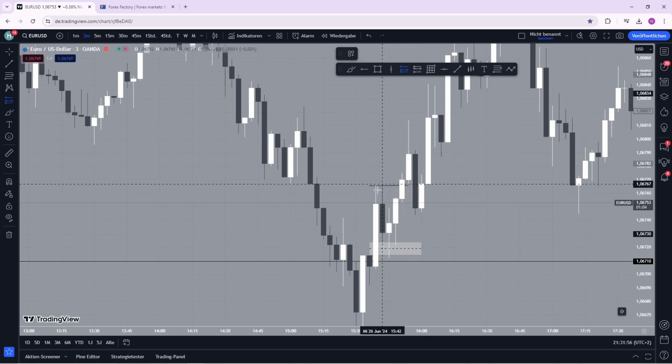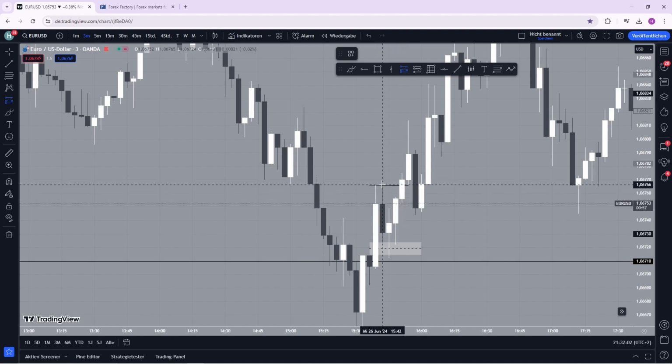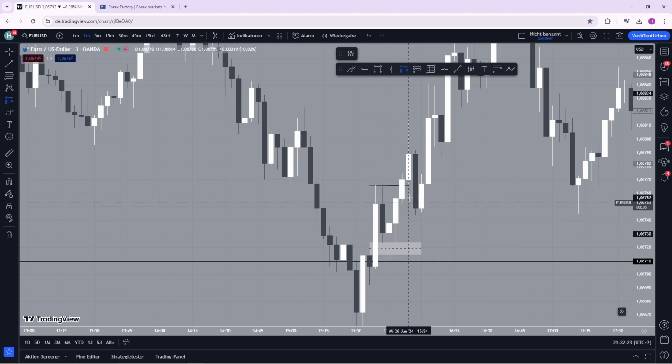TJR and a lot of guys explain the break of structure like this, that this high is closed above, but that's why it's not exactly the break of structure I'm using. It's just price going above that high. So you don't enter when this candle is closed, you just enter when the candle surpasses this high. So in this case, it did here.